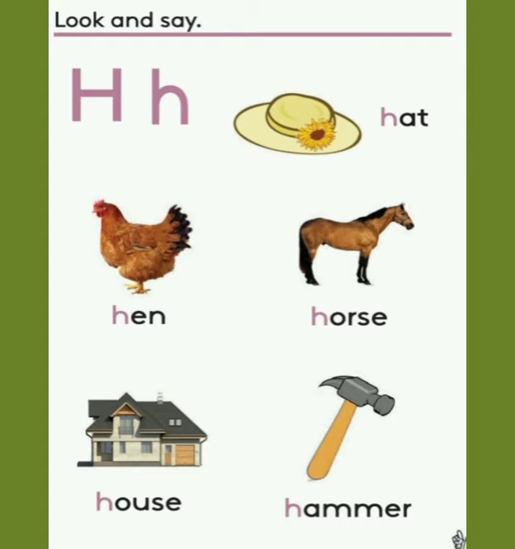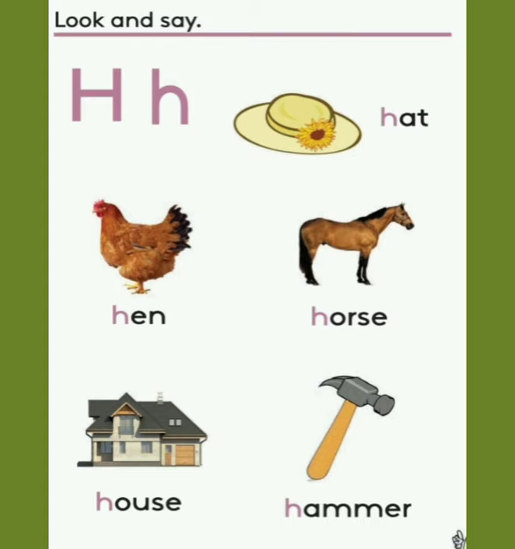Children, let us study the words starting with capital and simple H. So we are going to study more words starting with H letter. Look and say. You have to look at these pictures and read them aloud. First I'll be reading thrice. You have to listen to me very carefully. The first reading and the second reading will be done for you, and in my third reading you have to read aloud with me. So shall I start the first reading?